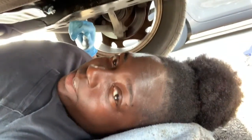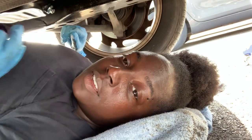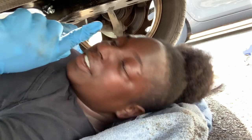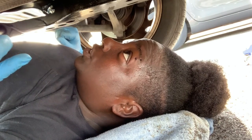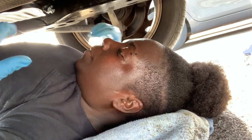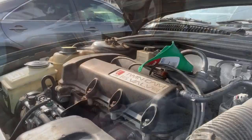All we gotta do now is put the oil in from the top, and then I gotta clean up all this mess here, but I gotta get me a new blanket. Y'all probably can hear my sister in the background. She's on my iPad. She's cleaning her car, and in a minute we're gonna go and vacuum the cars and get them all nice and clean. So this is the first time I've been under this car though, because I've had it since February, and I mean, it's not bad, it's a nice car.